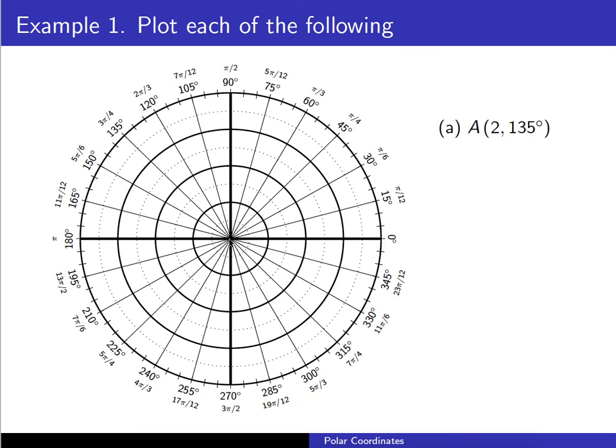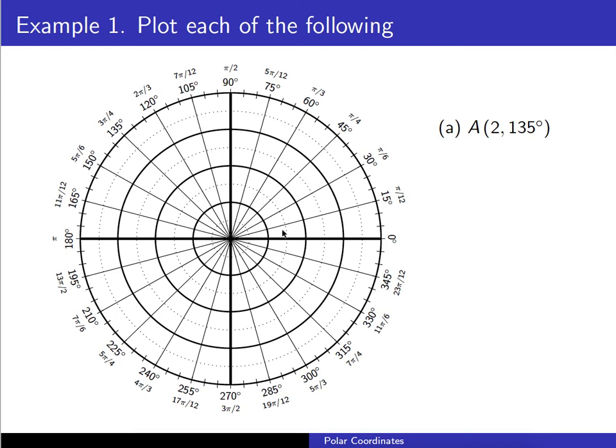So we start at our pole, at our origin. R is a positive 2, so much like if x is a positive 2, we're going to head out 2 spaces to the right. So here we are. And now from this point, we're going to rotate 135 degrees. And each one of these spokes, these radii, for lack of a better term, spokes, is 15 degrees. So we can keep that in mind for this grid as we are plotting our points.